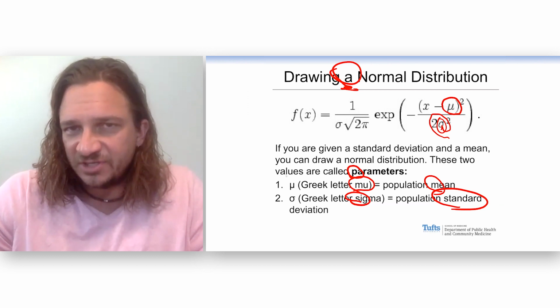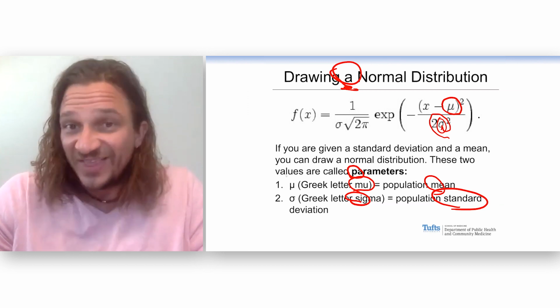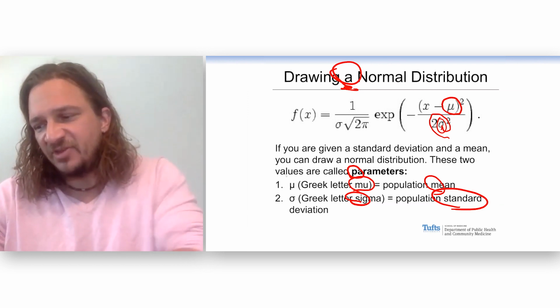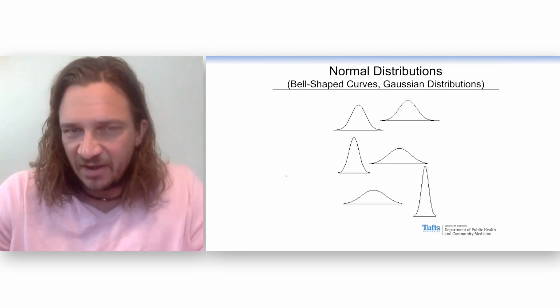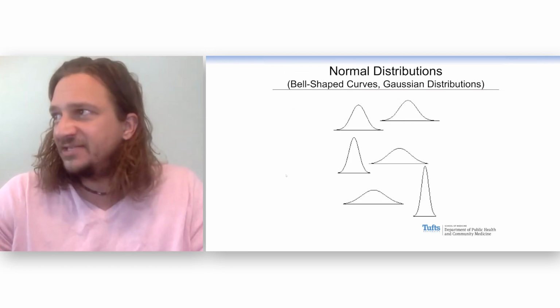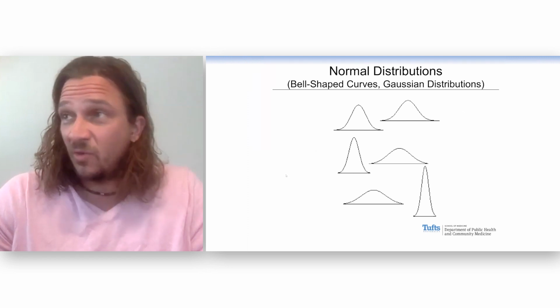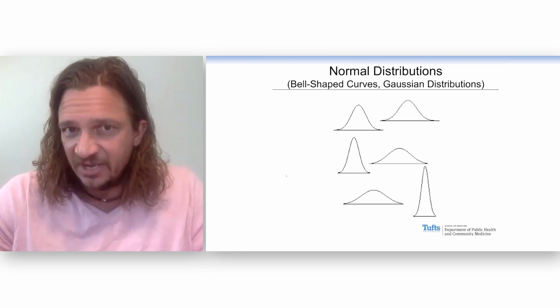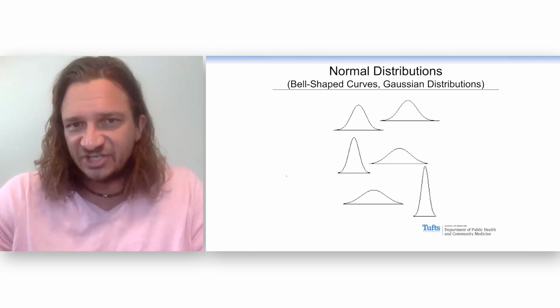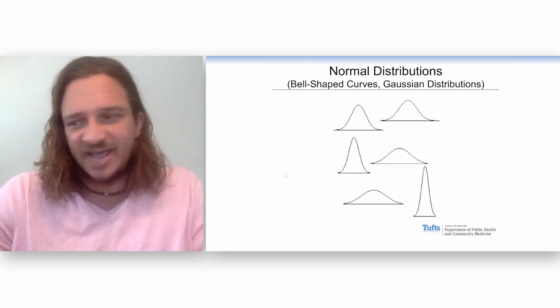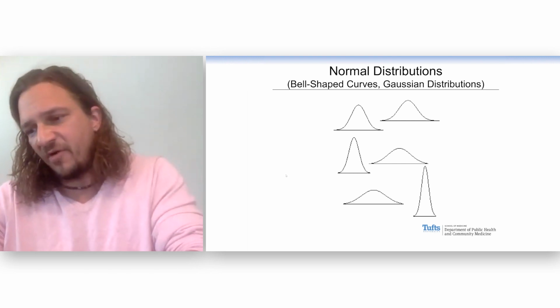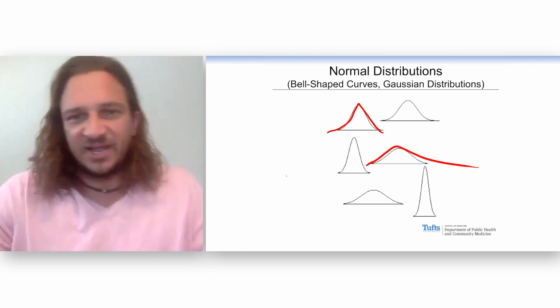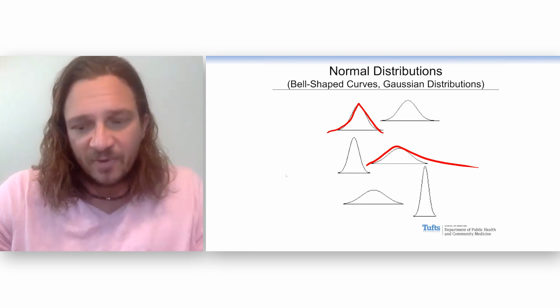Most people think that there is one normal distribution, or the normal distribution, but there's actually an infinite number of them. How many different means can you think of? 10, 12, 1,000, 15, 1.5. There's an infinite number of means. There's an infinite number of standard deviations. And when you plug in a mean and a standard deviation, you get a different normal curve. It might look like this. It might look like this, depending what those parameters are.